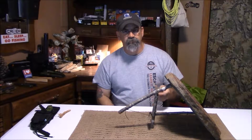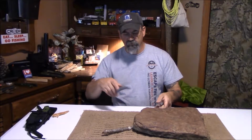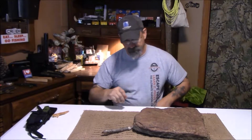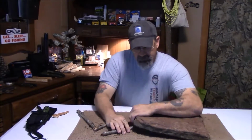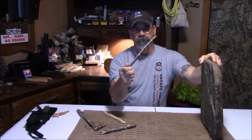This thing sits literally on a hair trigger. You just touch it and it's gone. You see how the lever jumps out of the way? Now this is pinned under the rock. Okay. I gotta find the lever. Okay, found it. All right, so the only thing that's left is the animal and the bait stick.